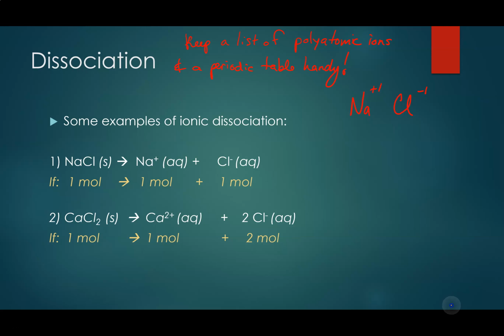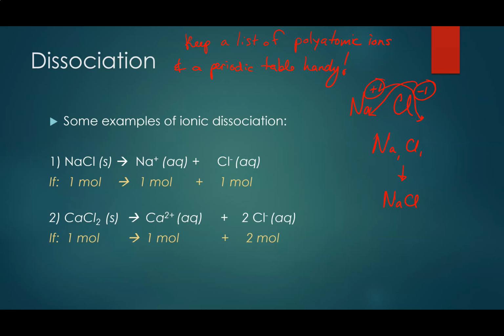Okay, so in the case of NaCl, we know that Na has a +1 charge. We know that Cl has a -1 charge. If we wanted to form a compound from that, we do that crisscross method, and we're left with Na1, Cl1, which when we write overall compounds, we drop the 1s.